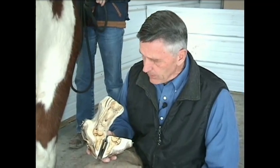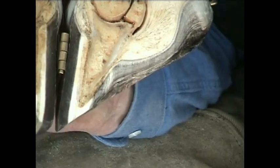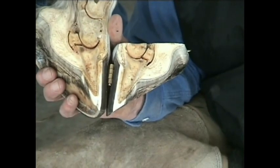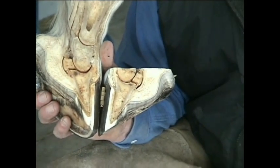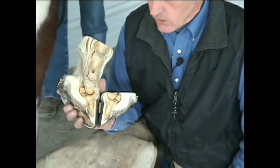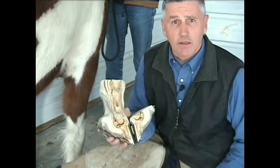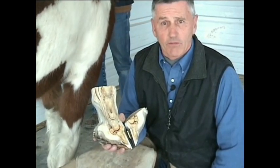The thing that you have to remember is that if the horses are extremely sore after they've been trimmed each and every time, then it leaves this border of the bone closer to the ground, and it leaves it vulnerable to being fractured and damaged in a variety of different ways. And the whole existence of the horse is going to depend on whether this bone stays healthy or not. So that's one of the things that we wanted to bring up with this session, is the importance of how this sole protects the bone and how we're going to trim the foot in a way that will protect that bone from harm's way.